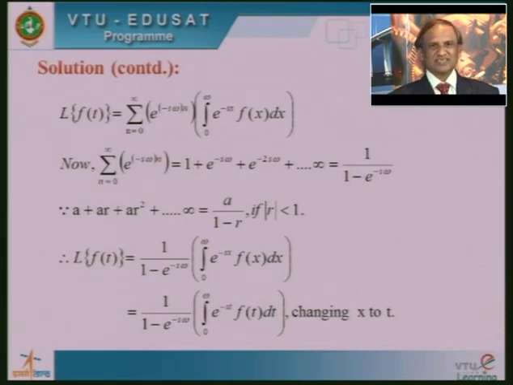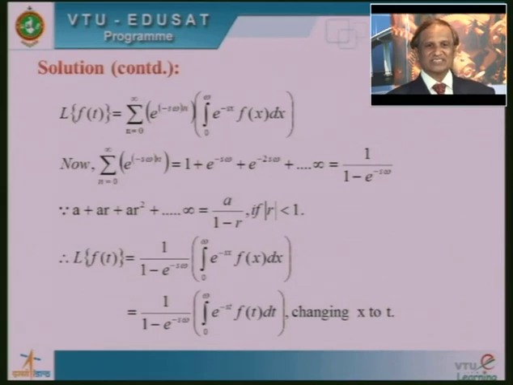Is it clear? Suppose I replace n by 0, so what you will get? I will get 1, because e to the power 0 is 1. Right? If I replace n by 1, I obtain e to the power minus s into omega, plus e to the power minus 2 into s into omega, plus e to the power minus 3 into s into omega, and so on. Is it clear? And it can be written as 1 divided by 1 minus e to the power minus s into omega. So you may ask, how do we get 1 divided by 1 minus e to the power minus s into omega? Because you know the geometric series, right? a is the first term, r is the second term, r square is the third term, and so on up to infinity. It can be written as a divided by 1 minus r if modulus of r is less than 1. Is it clear?